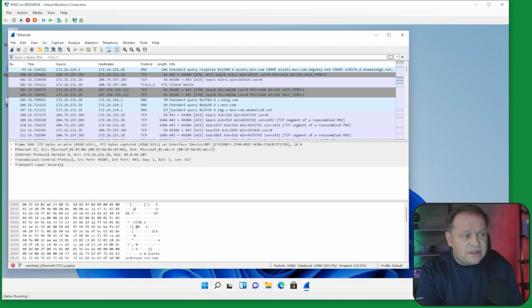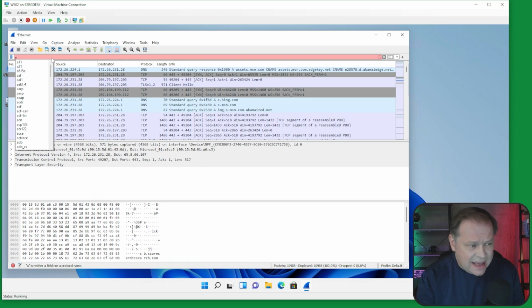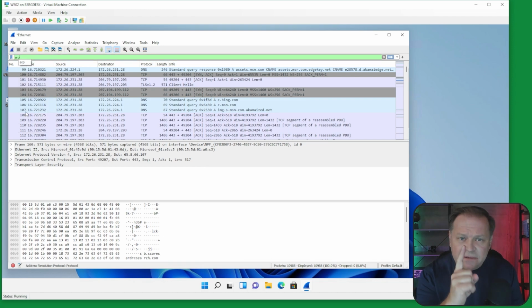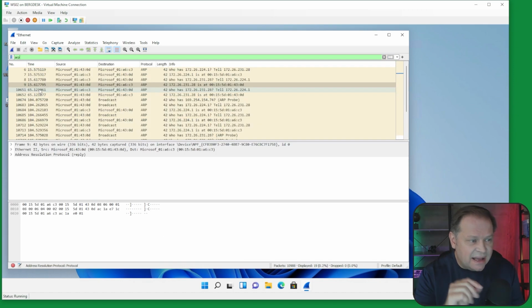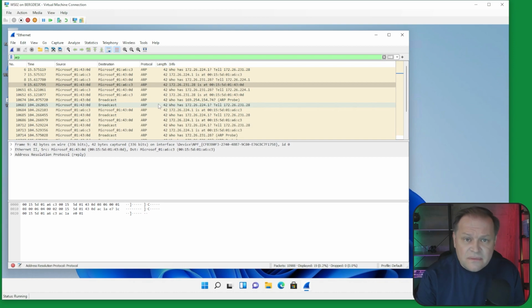So to do that, the first thing that I want to show you is how I can display based on a particular protocol. Now I'm going to select one called ARP, Address Resolution Protocol. You notice as I was typing in there, I just typed in A and I saw a whole bunch of filters that I could use. I'm going to type in R. It narrows it down even further. I'm going to hit the P button and now I've only got one filter that matches what I've typed. That is ARP. I'm going to select that and the green tells me that it's selectable, and now I have narrowed down all of the packets associated with the ARP protocol.